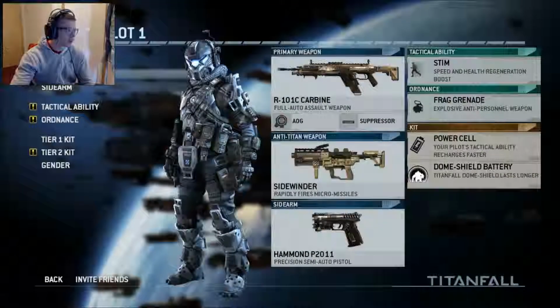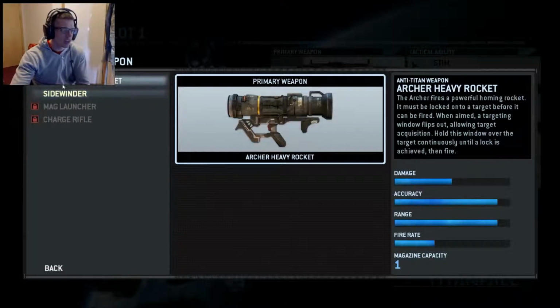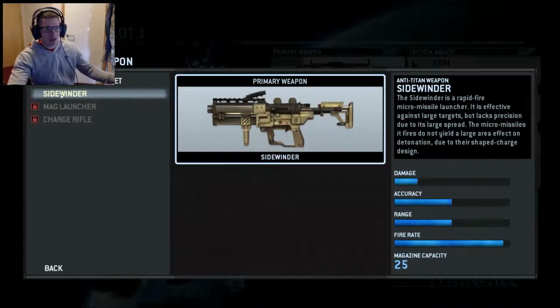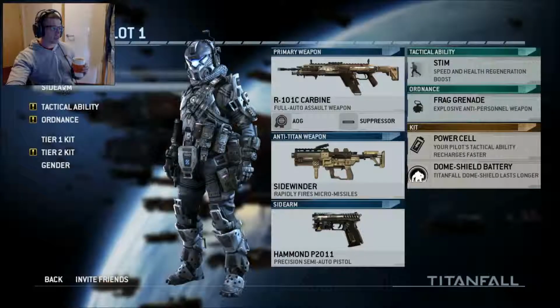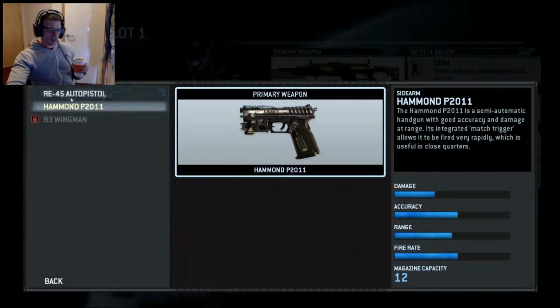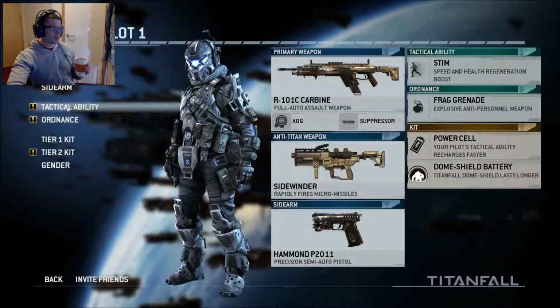Okay, so what else have I got? My anti-titan weapon, I can now get a sidewinder. It's not as powerful as this, but hey, it's got 25 rounds, so you go boom, boom, boom, boom, boom, and you don't need to wait for the anti-lock. Even though the auto-guiding is pretty damn cool, I think that's just because you can fire 25 rounds, plus it's got little missiles here, so you can blow people out, so I think that'll be good. Sidearm, in all honesty, you never end up using it, I don't think, but if anything, it'll be the pistol.